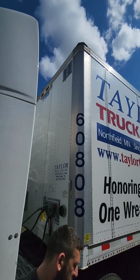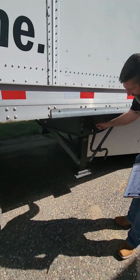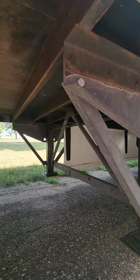Moving down to the side of our trailer, we have our landing gear. Make sure our landing gear is properly secured, properly mounted, not cracked, bent, or broken. Make sure there are no missing bolts. And then you need to check the feet on the bottom of the landing gear. Make sure these are properly secured.